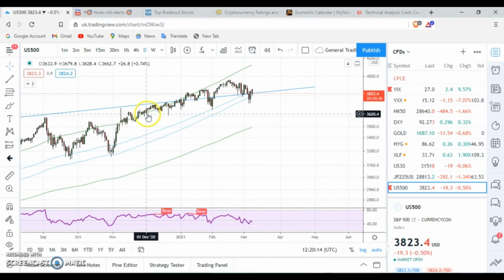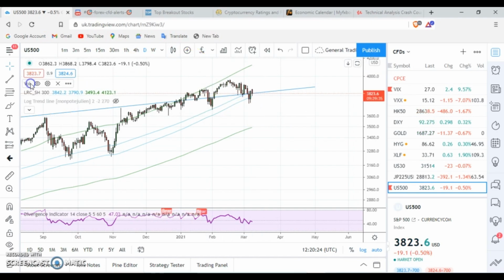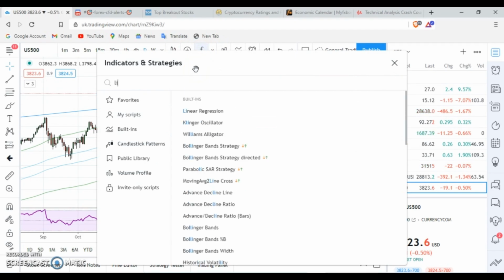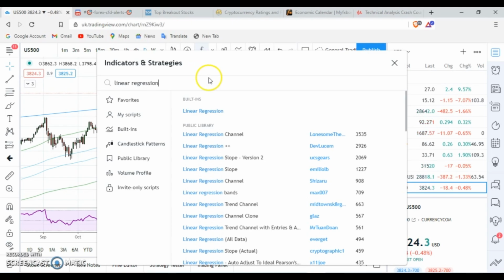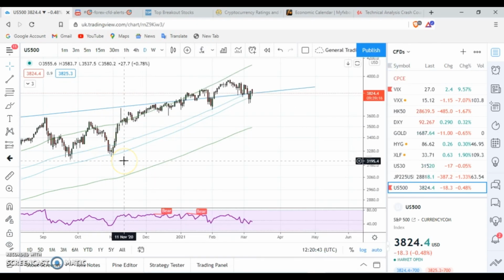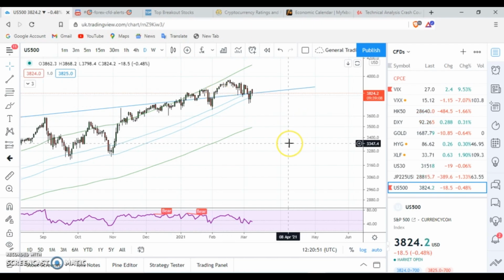So you combine that along with this, it's quite powerful. I like this channel a lot. See, when it goes near the top, it retraces, and it tends to go to the middle. So you can start adding in the middle, and if it goes lower, you add more. So I like that. So that's the LRC. So if you go here, type in linear regression. There, linear regression, right? Linear regression channel is either this one or this one. So just make sure it looks like that.